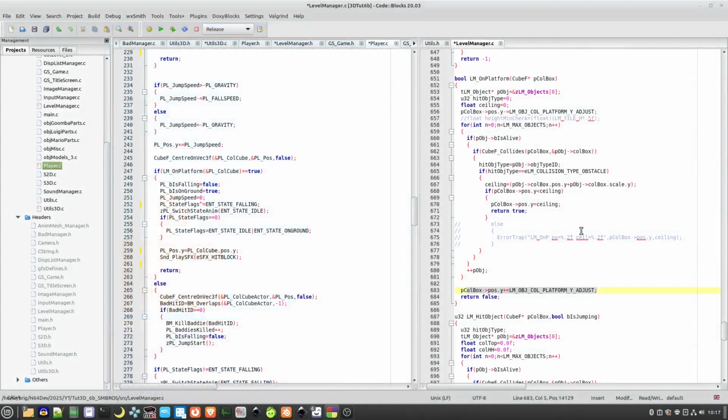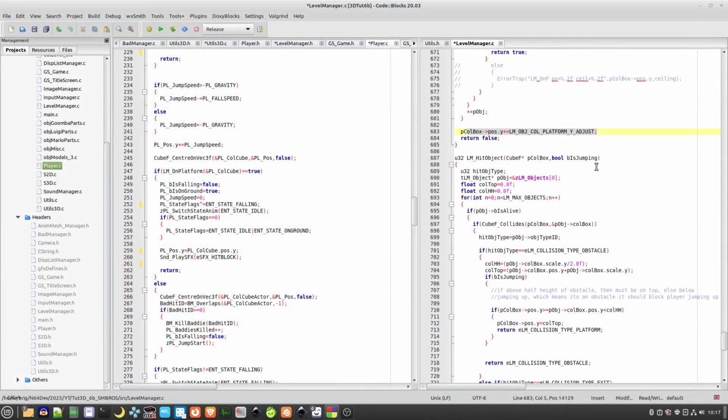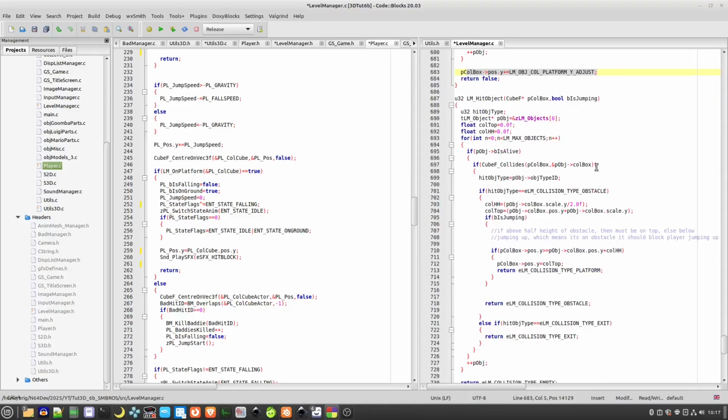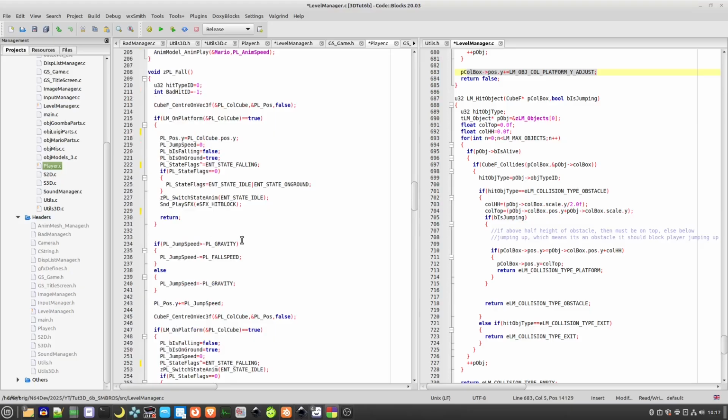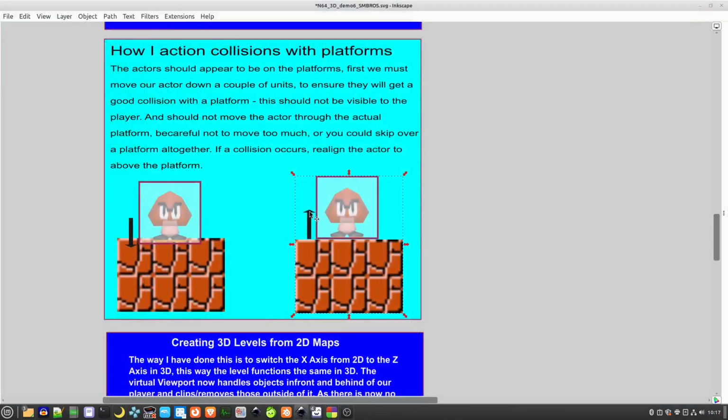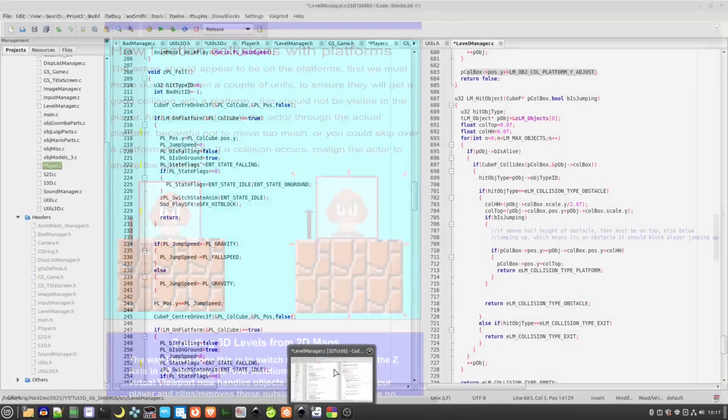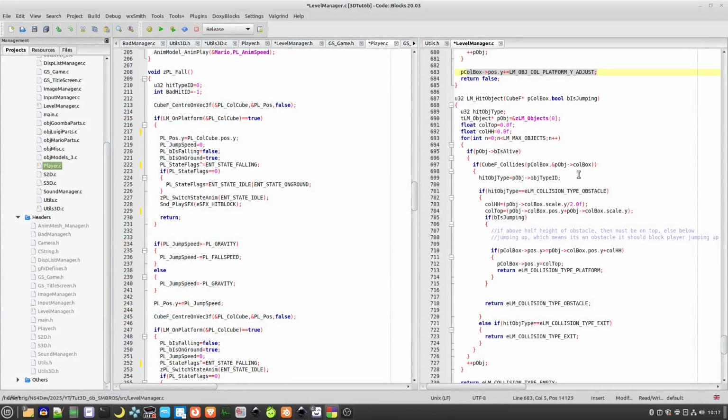There's also another function for hit object here. If the player wasn't actually falling, and instead we were jumping, then you would be checking to see, once you moved up, if you actually hit an object at all.